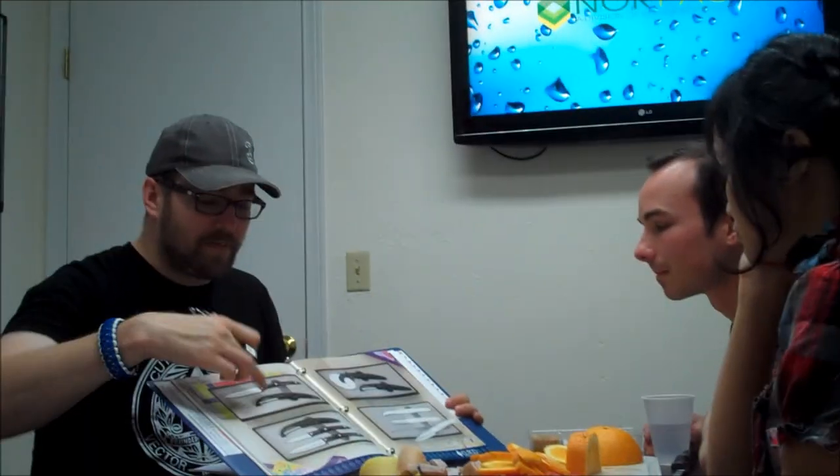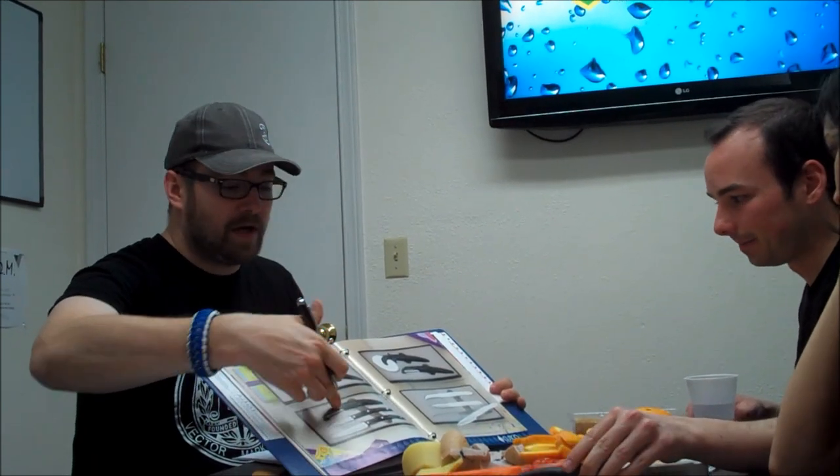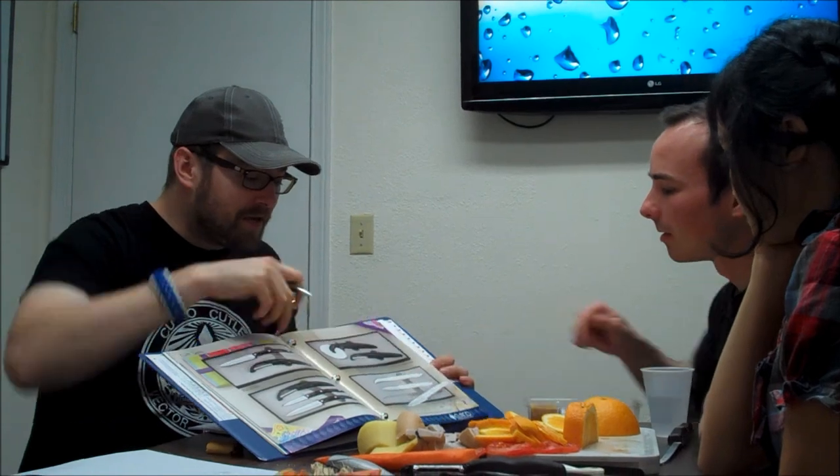We have the shear sets, and there's that peeler — a really popular item that you know. It comes in several of the sets; it's such a popular item. People like it with the paring knives. There's also our pizza cutter, which is really cool. You want to put the peeler on there? Yeah, it comes individually too. That thing's awesome — everybody loves it. This one here is a bird's beak paring knife. Most fruits and vegetables are round, so it's already kind of hooked, which makes peeling easier. You want to throw that one on there? No? Okay, cool. You don't have to buy any of this — it's just for fun.